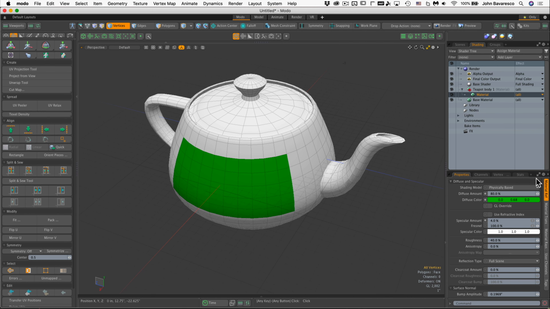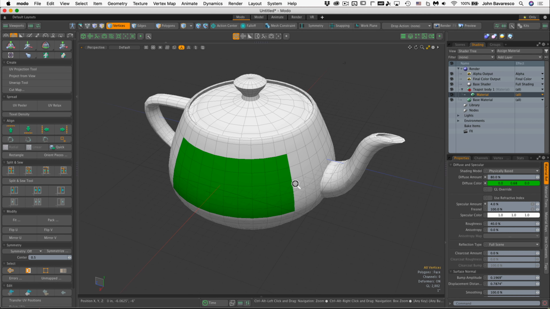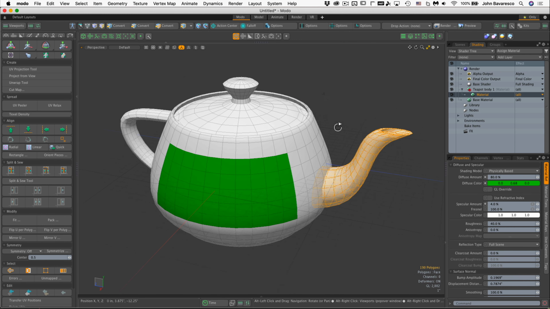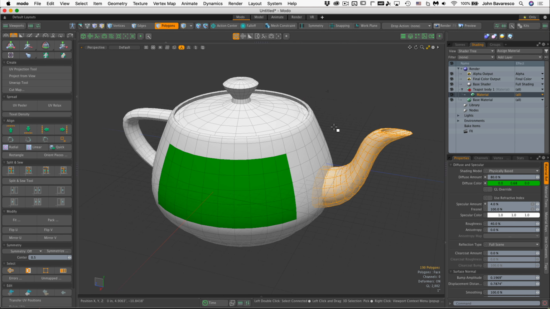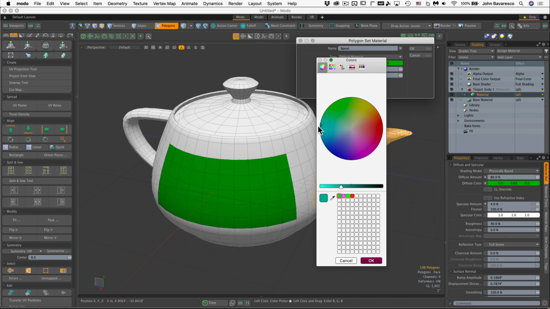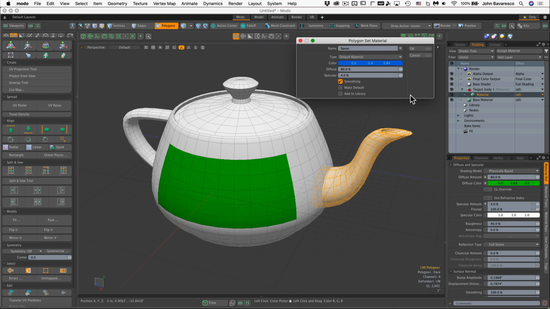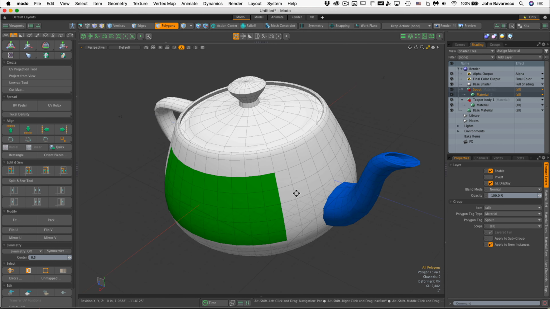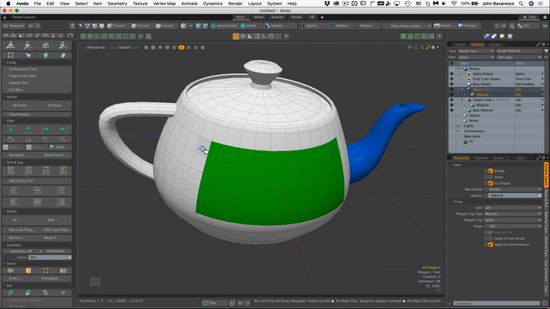All right, now let's go ahead and add a couple more. I'm just going to go to polygons again, double click on that, and I'm going to hit the M key, and we'll call this spout. All right, and just give it a different color. Sometimes you'll want to add different colors to your different materials temporarily, and you can always change them later or do whatever you want with them, but just to be able to identify them easily, sometimes just adding color helps. I'm going to do one more here.